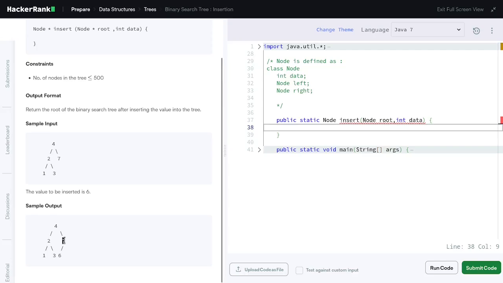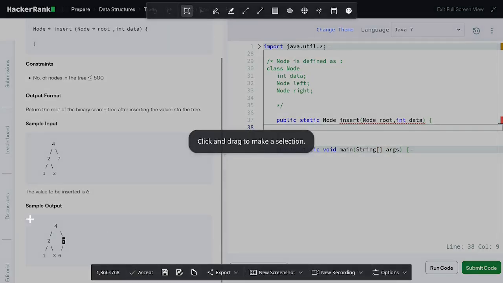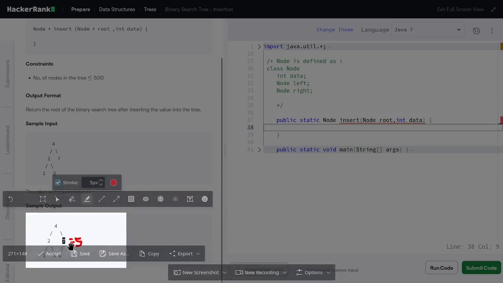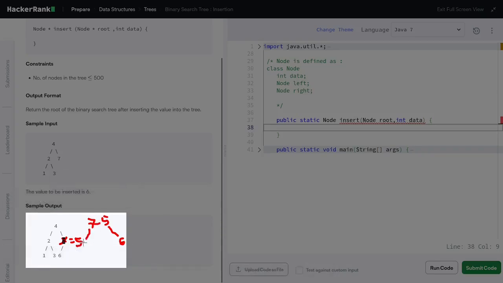If the node here is 5 rather than 7, let me draw this, then we need to insert 6 on the right part. We are inserting 6 on the right part. Since it is 7, we are placing 6 on the left part.